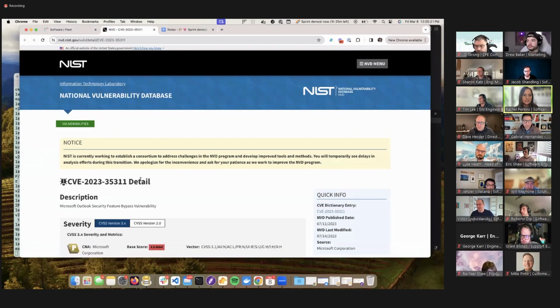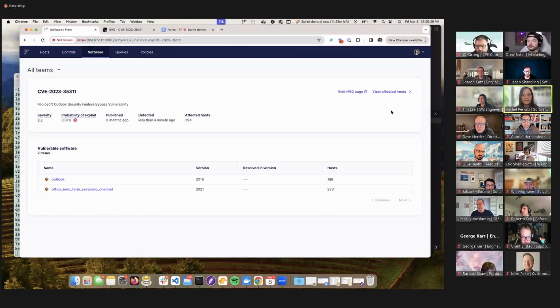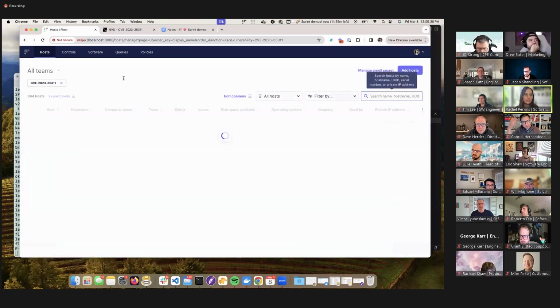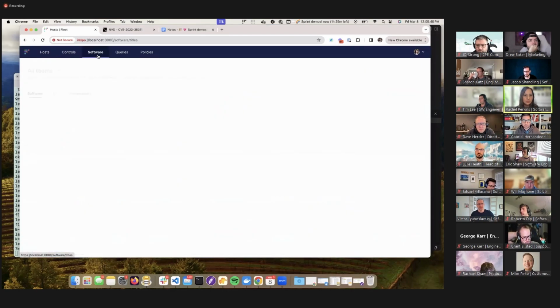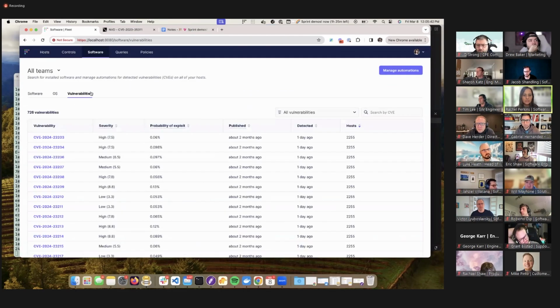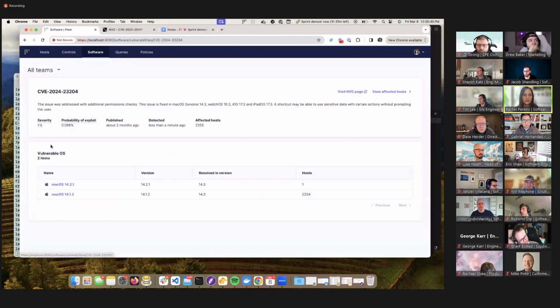So you can still get to the NVD details from the government. And then we now have updated the host page so you can filter by vulnerability. So you can see that I have 394 hosts that have this specific vulnerability. So those are the two new pages.